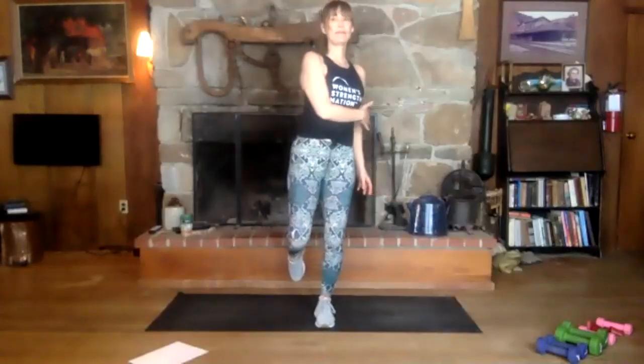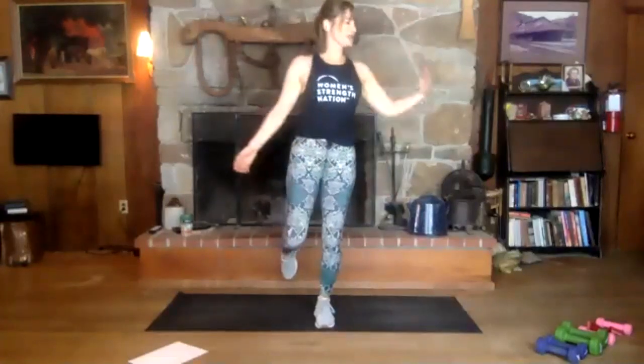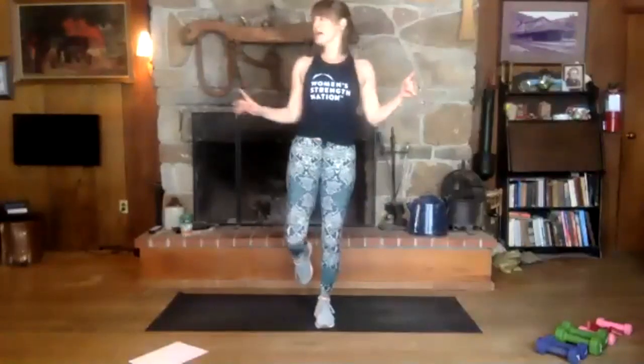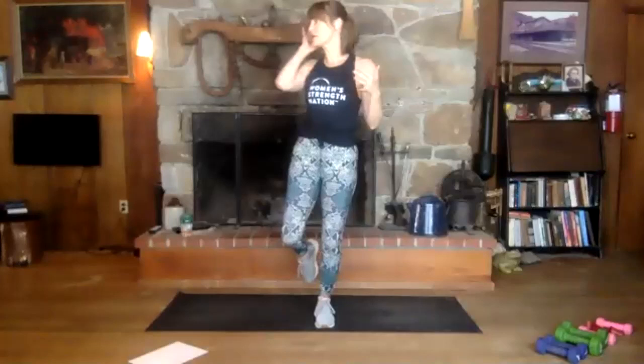Looking left or right in a sweeping motion, making sure that knee stays bent and the other leg stays free. Now, look up, look down, look all around, Dr. Seuss tells us. Look every which way, look everywhere, okay? Everywhere. It's gonna really throw your balance off.